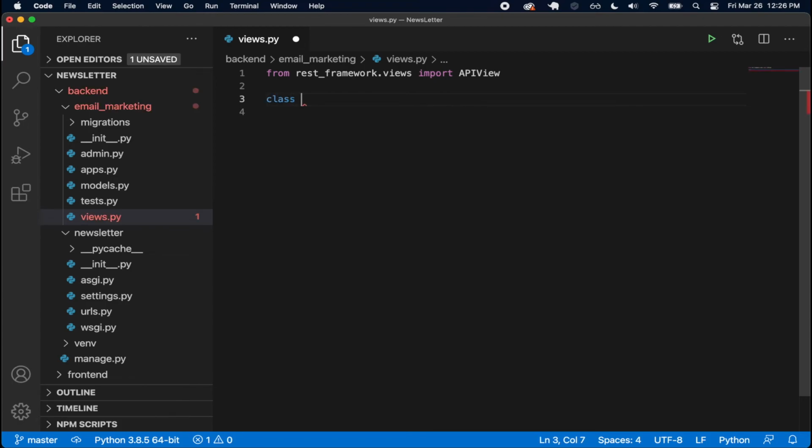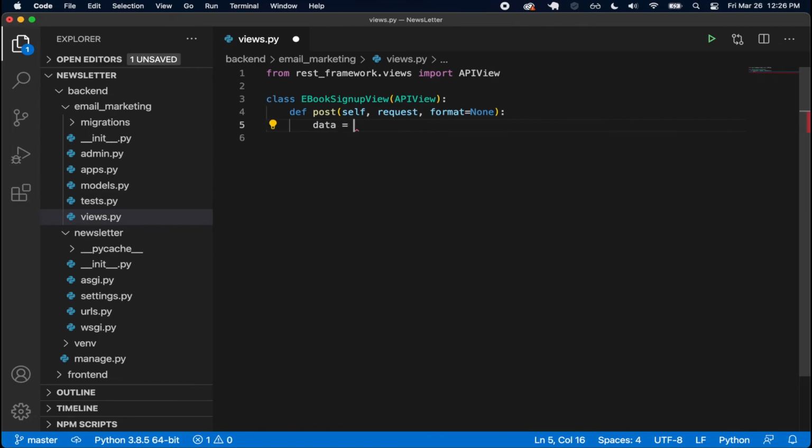So I'm going to create my class-based view. I'll call this EbookSignupView, so that way I have some logic where I have all of this ebook signup. I'm going to make this a post request, passing in self, request, format equals None. And then this is going to expect to receive some kind of data.